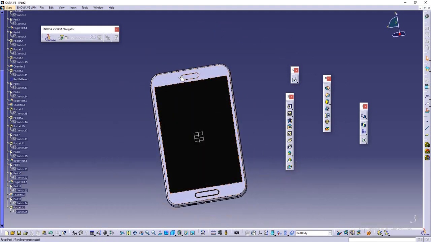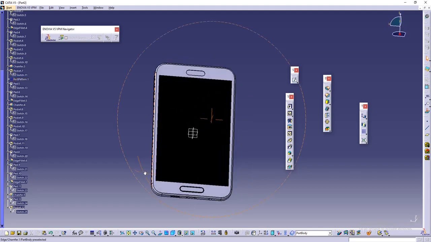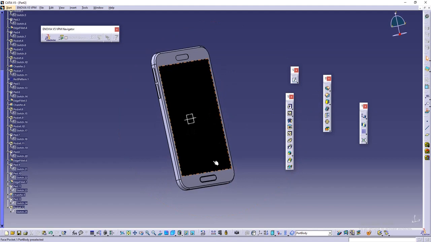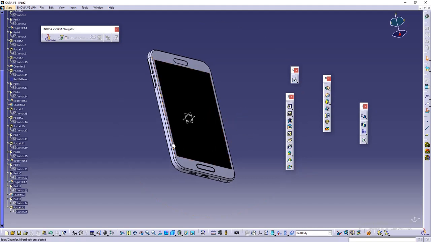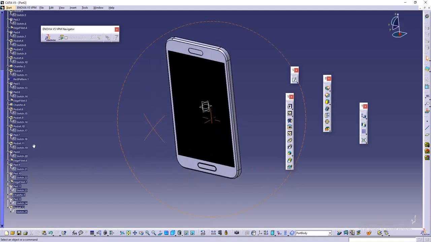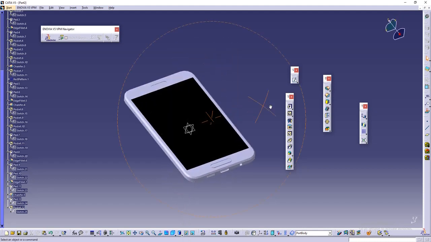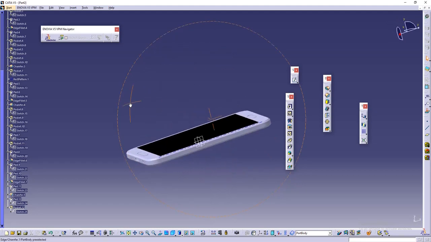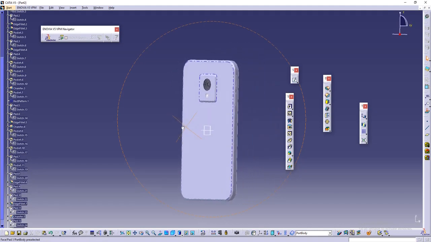Or maybe you can create a smaller one for the speaker and all, and you can create small holes like this. So this is your assignment. You can take a reference of your own mobile, and then you have to create the solid model using the pad, pocket, fillet and chamfer options, right? And the properties you can use to change the color, right? If you want to see without layers, you can just see the mobile with this. Add all the details here, even on the back side, everything whatever you have in your mobile references, so you can create on this.